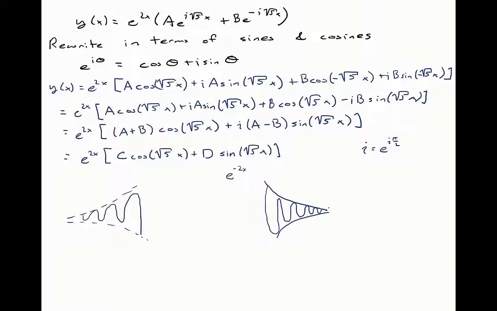Forgive my imperfect drawings. So anytime you have something that vibrates that eventually damps out, we've just written a differential equation and a solution to that differential equation that models that situation. This is really important. It models all sorts of real physical situations. And now that you can do differential equations, you can see where that comes from. Okay, this is one of my favorite things.